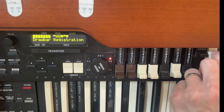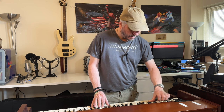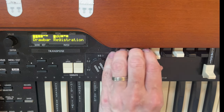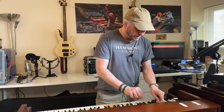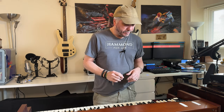Right, and then you pull out this one, you just get a brightness. There you go, sorry. You get a master volume, a brighter master volume for all of these. So long story short, nothing works until you start moving these two drawbars. That's going to be a configuration thing of the Vox Continental, right? I remember playing one and getting all confused and then stopped playing it when I was messing with the drawbars.